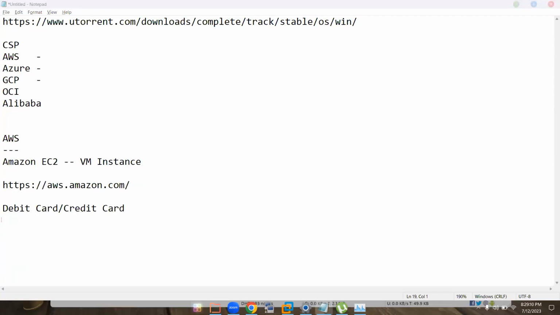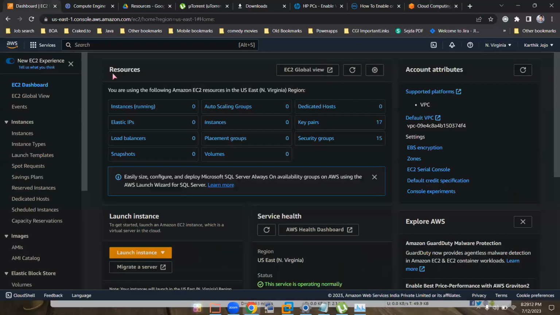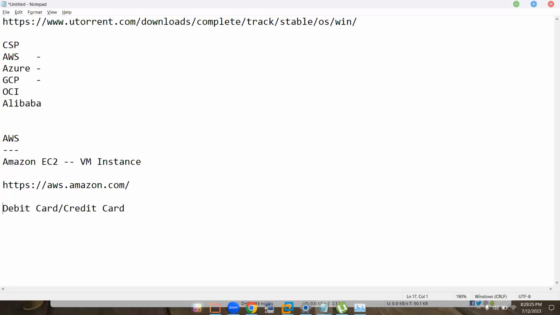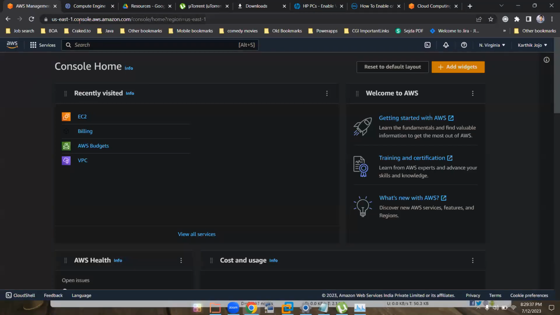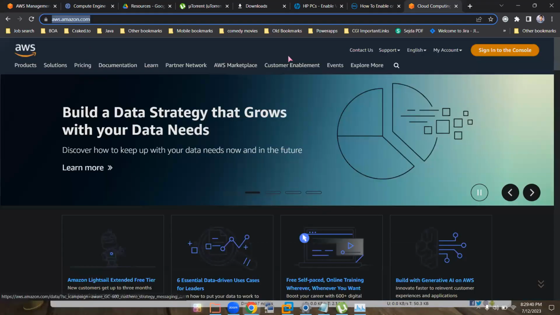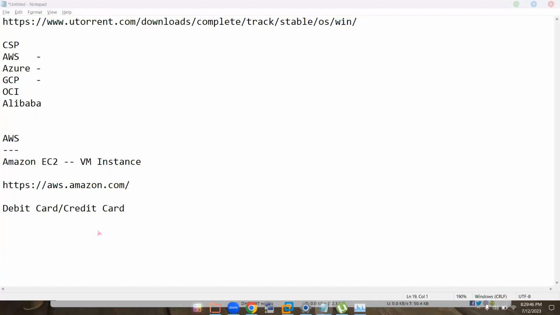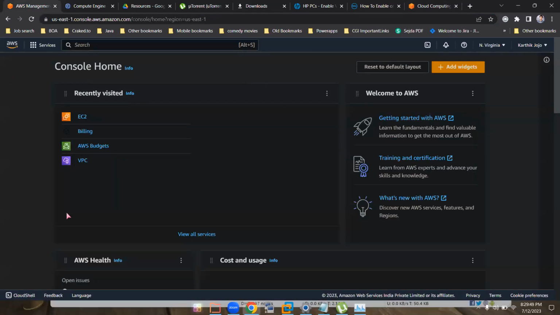Once you are done, you will be seeing this screen. Once you give the details, it takes some time to verify, and it might take some 2 hours, I guess. So you will receive a confirmation mail. Once that is done, then only you can go to this console. So again, go to the same link, sign into the console, and give your email ID and password. Once you're done, this is your dashboard or home page of your AWS console.